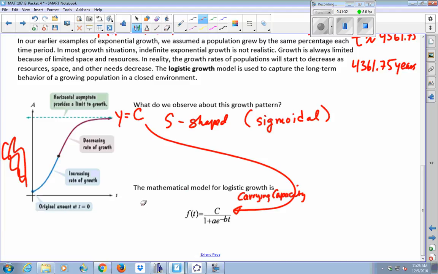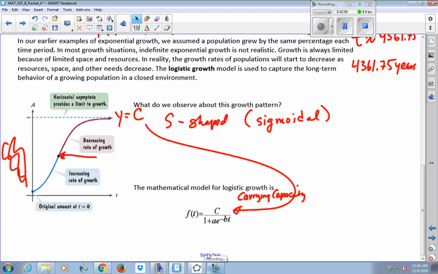The other thing I just wanted to point out for those of you going on to take calculus, that point right there is called an inflection point. You'll find in calculus how to calculate the value of that point. That's where this curve goes from an increasing growth rate to a decreasing growth rate. That's called concave up becoming concave down at that inflection point. But again, that's all calculus. Some of you will see that later, some of you won't, depending on what calculus you take after this.